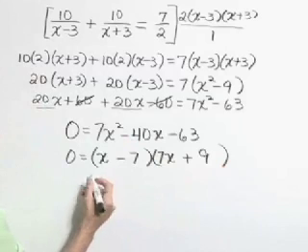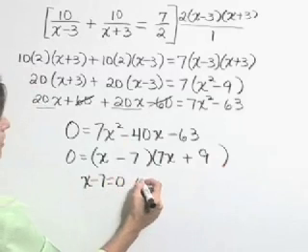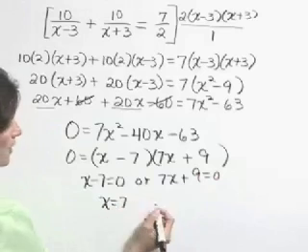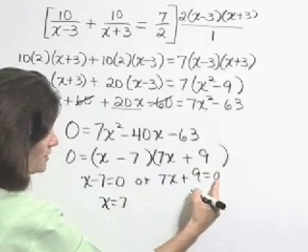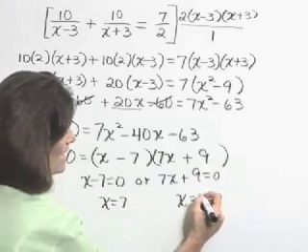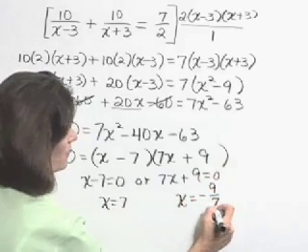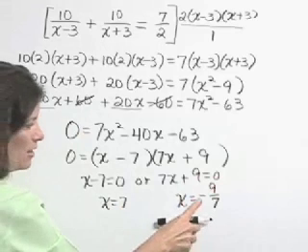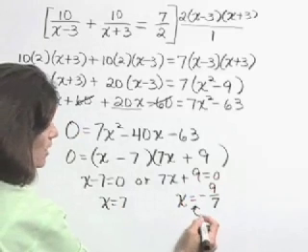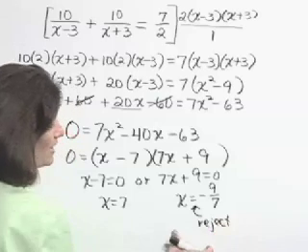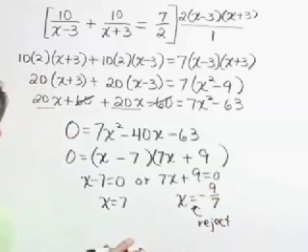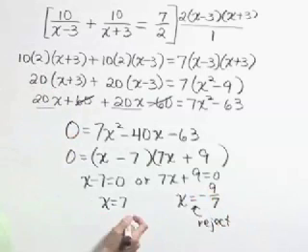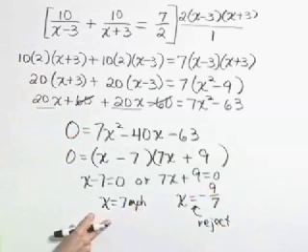Using our zero factor property, x minus 7 is 0, or 7x plus 9 is 0. So x is equal to 7, or subtract 9, divide by 7, x is negative 9/7. Now, remember that x represents Laura's rate. Her rate is not going to be a negative number, so let's reject this as a realistic solution. Okay, that one's gone. Let's focus on this x equals 7, however. Remember that this is a rate in miles per hour. Just make a quick note there.